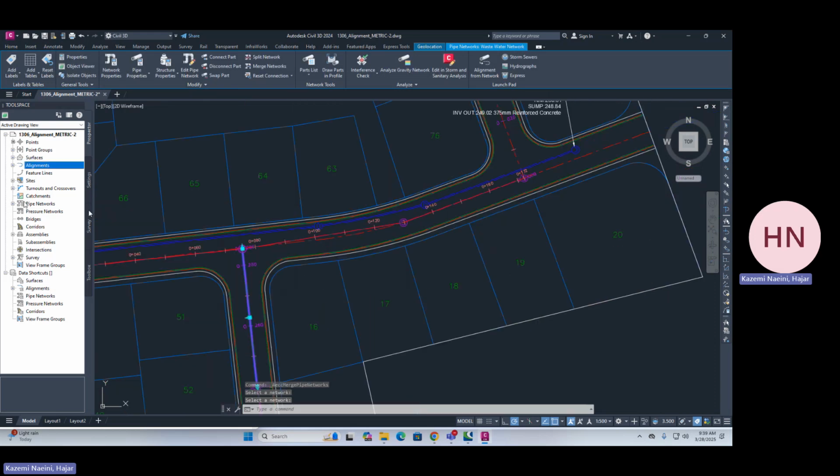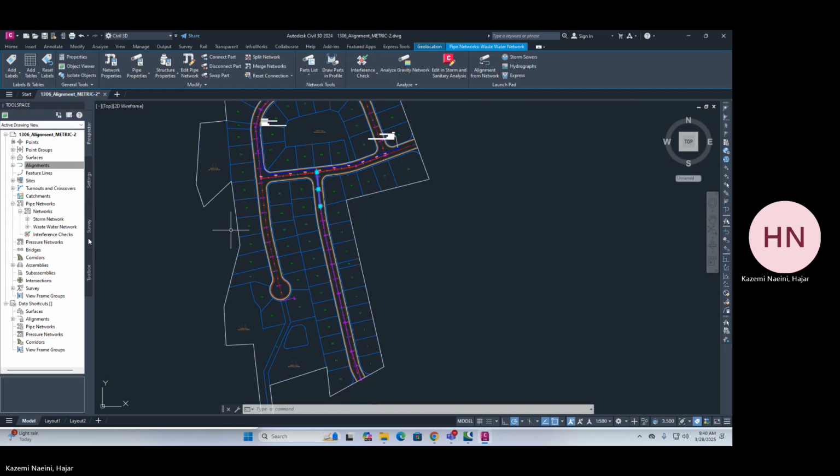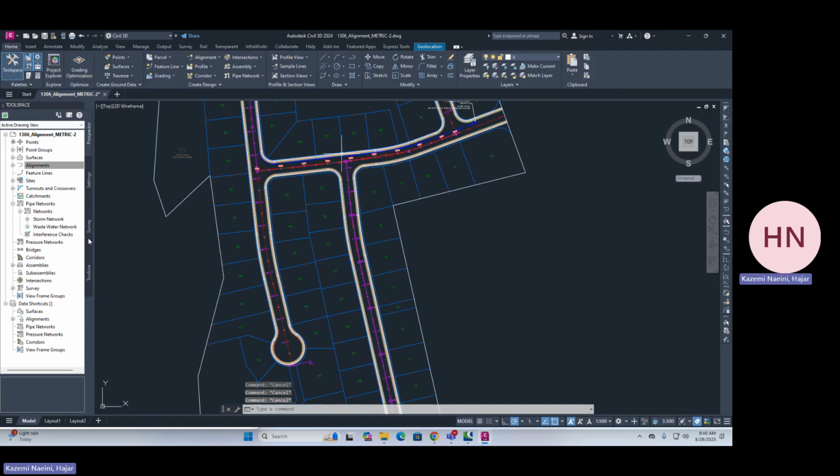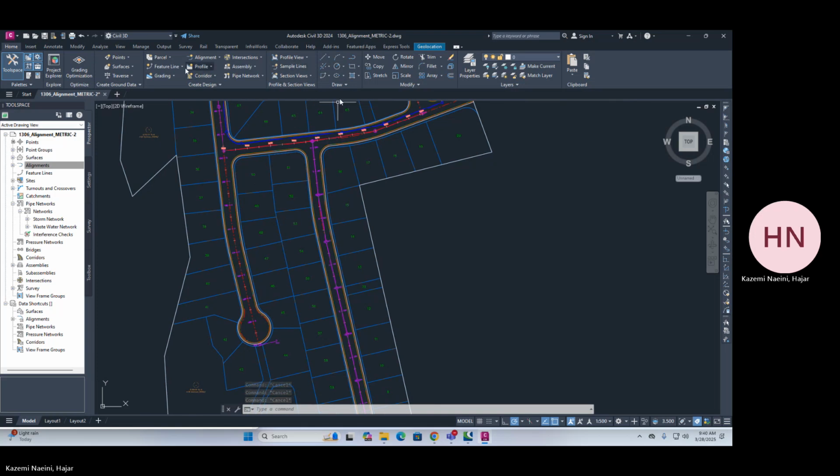Now we have again just two networks. We removed network A. And it was merged to wastewater network. And the same process for this road.